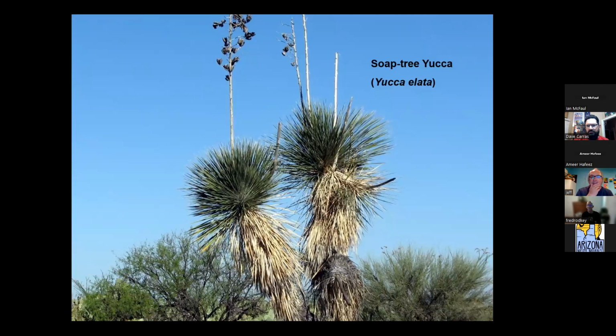Soap tree yucca. This is another very common sort of succulent plant. So one of the differences between yuccas and agaves is yuccas, once they reach maturity, flower every year. And you can see this, you have several different years' worth of flower stalks up there, whereas agaves only flower once in their lives and then they die. So that's one of the differences. Both yuccas and agaves are now in the asparagus family, which isn't really that surprising if next time you're in the grocery store, you look at an asparagus spear, it's basically a really small version of an agave spear, the flowering stalk. So it's kind of one of those things when they moved them, it's like, yeah, that kind of makes a lot of sense now that I think about it.